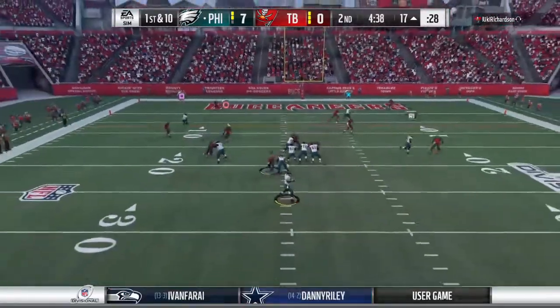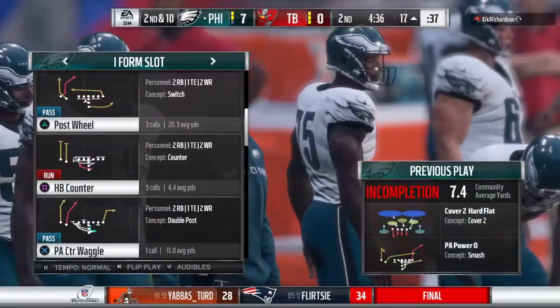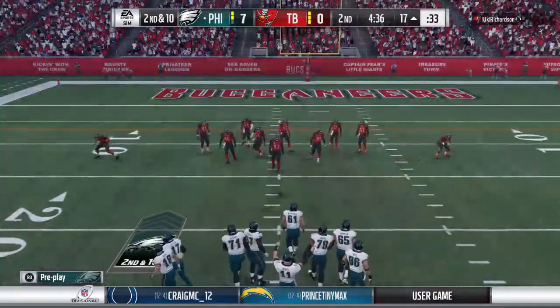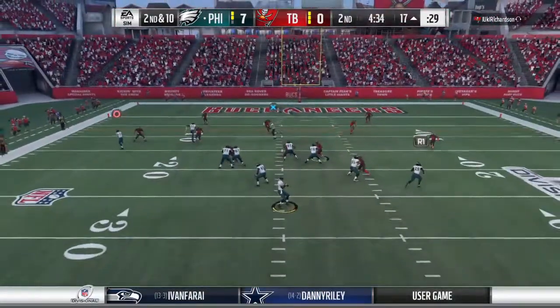Now a play fake here on 1st down. His throw incomplete. He was trying to get it to Zach Ertz that time. And that'll bring up 2nd down. Well, too much oomph, too much mustard there on that pass. They really turned it loose, didn't they? Really cut loose with that one. Sharp, strong. Didn't lead to a completion, though.